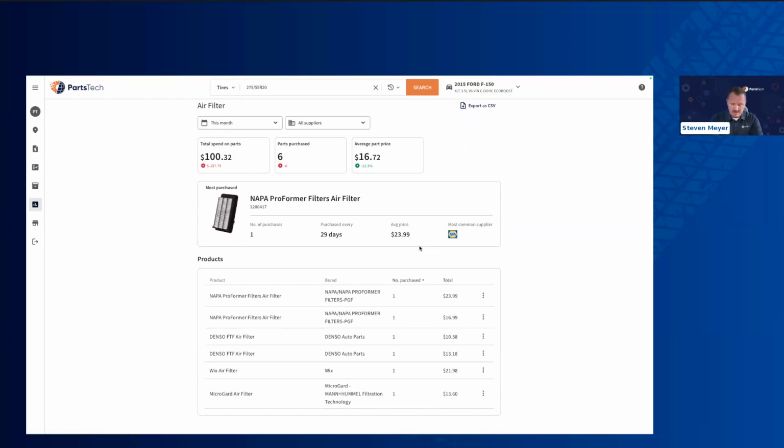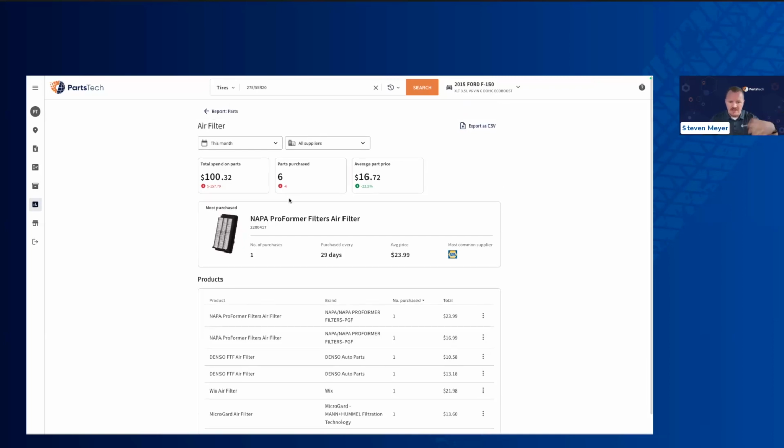If you're seeing that you're running through 10 of the same air filters weekly and it's not something you're stocking on the shelf, we'll help you optimize that so you can add it to our stock ordering functionality and quickly stock order common parts for your shop.